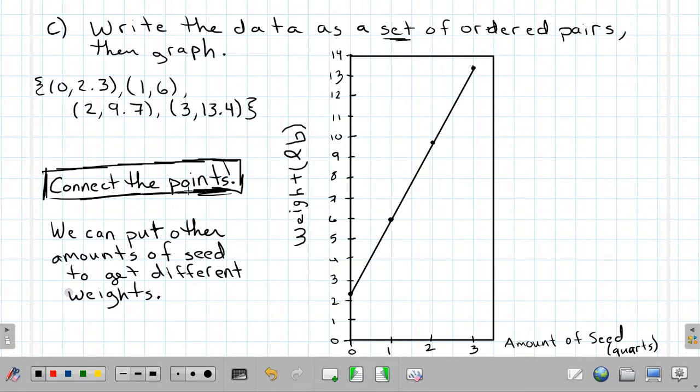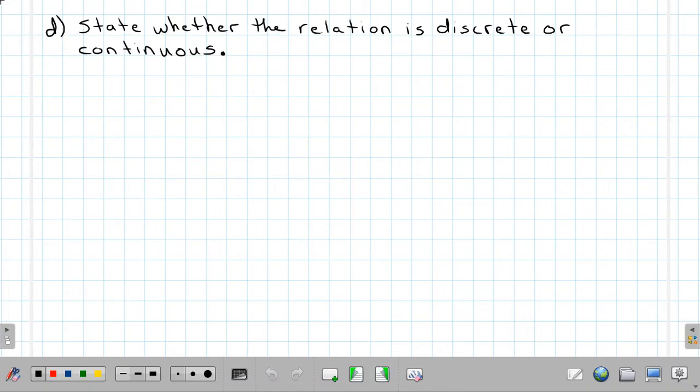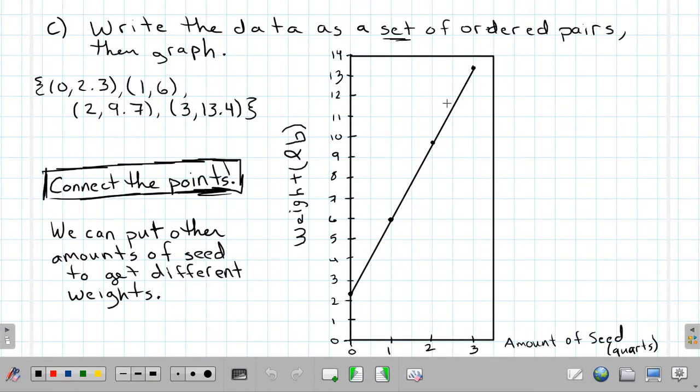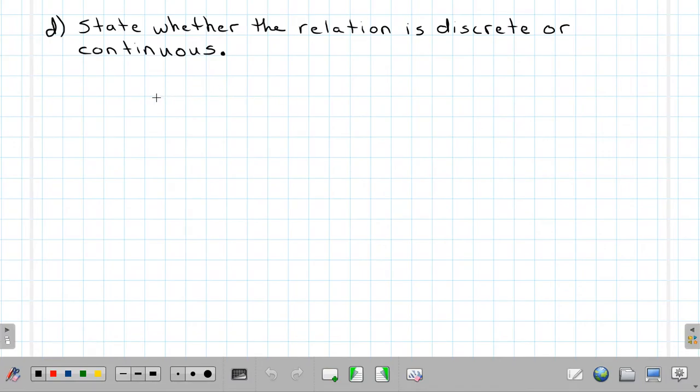Okay. Now, since we connect the points, well, what does that tell us? Well, we used one straight line. Okay. In this case, it's a line, but one curve, I guess you could say, if it was curved a little bit. But we used one straight line to get all the points on it. So when we answer part D, is the relation discrete or continuous? Well, can we count all the points on this graph? Well, we used 4 to make the graph. Okay. So that's how many we used to plot the points to graph it. Well, that doesn't tell you all the points that are on the graph. Once again, what about if you throw 2.5 quarts of seed in there, or 1.5 quarts of seed, okay, or 0.5 quarts of seed? That's the thing. Since we can have all of the different weights and all of the different amounts of seed, that means all these are connected. So that means there are an infinite amount of points. And since we connected it all with a straight line, this is continuous.